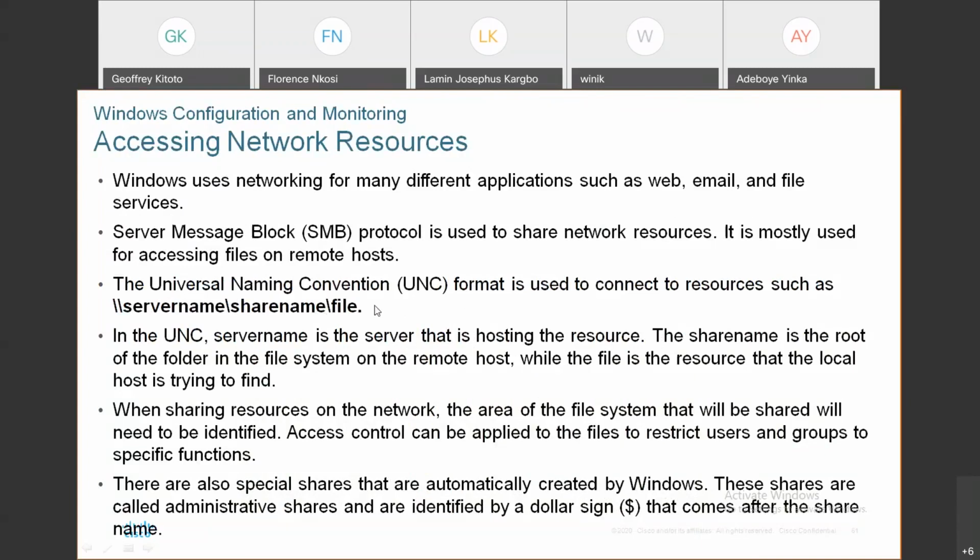In CCNA1, when talking about various protocols, we also have the Server Message Block protocol for the sharing of resources. You can share something on your server, then the users will be able to see it on their local device. You can as well have the Universal Naming Convention format used for those resources, by specifying the path here.